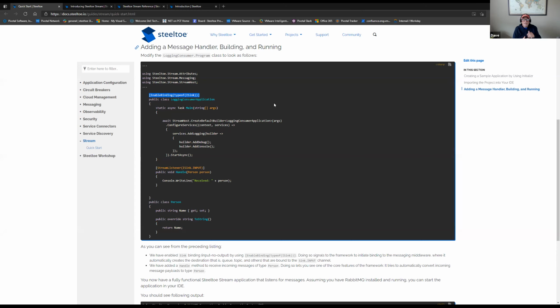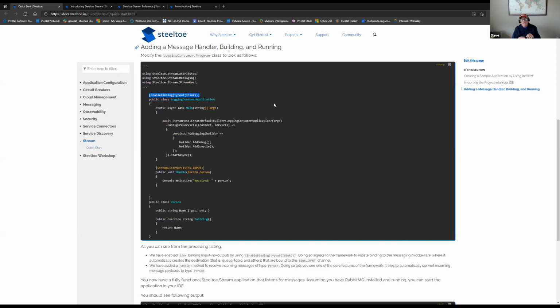And what this does is you can enable bindings, and so a sink, for example, is a receiver of incoming messages or events. And a source, of course, is something that produces outgoing messages or events. And then the processor is a combination of both a sink and a source.